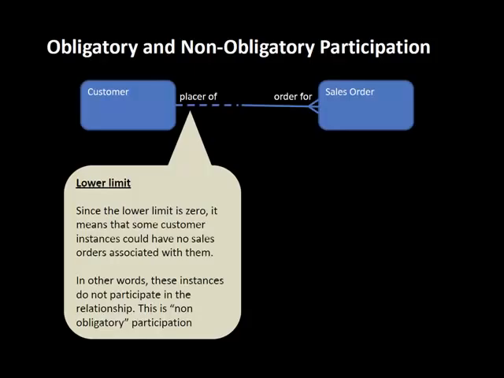In other words, we are saying customer has non-obligatory participation in the relationship — non-obligatory in the sense that not every customer is obliged to participate. I may have a customer who is just not yet participating. Although there is in general a relationship between customers and sales orders, there could be customers who are not obliged to participate — not participating yet, maybe in the future they would, maybe never. It's allowed in the system. When you see a dashed line by the side of an entity, that entity has non-obligatory participation in the relationship.